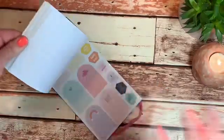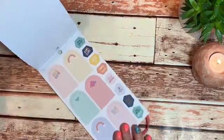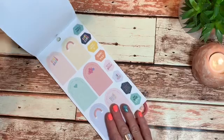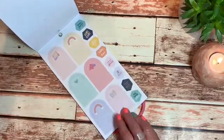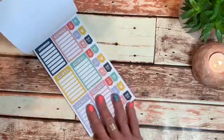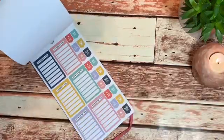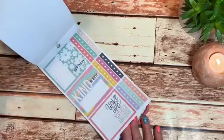And I didn't get the accessory book that kind of matched this, and I'm actually glad I didn't, because during Indy Nija's flip through, nobody was really that thrilled with that one. So I think this was the better of the two. And it was on sale. Everything was 30% off at Michael's. So this sticker book, aside from this one being on clearance, this was 30% off, and the other items I got were all 30% off.